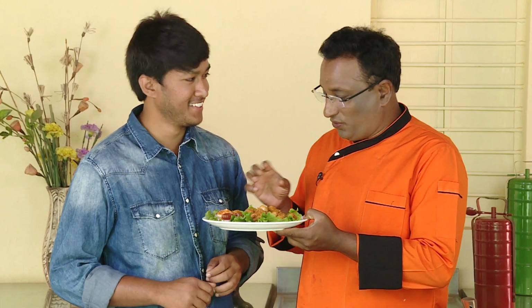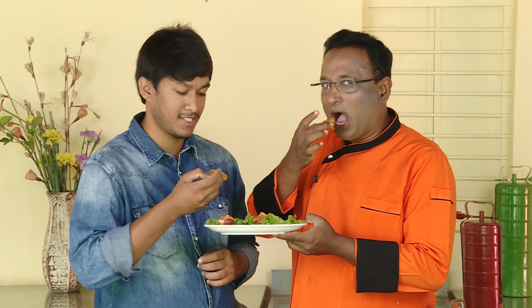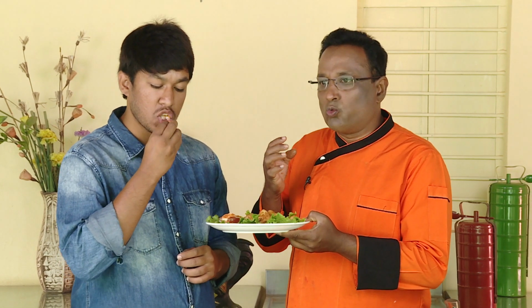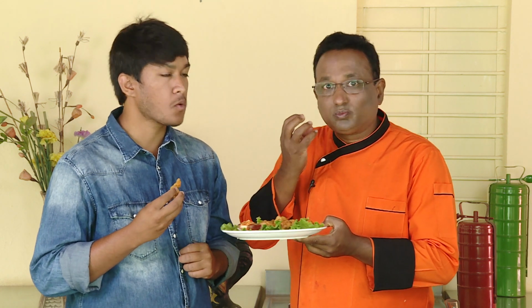The recipe that the youth will love, and look at, feel the crunch. Take the bite. Very crunchy. Outside is crunchy, but it's a delicate crunch. Yes. Inside, the very juicy, soft prawns. Juicy. So that is what it is.